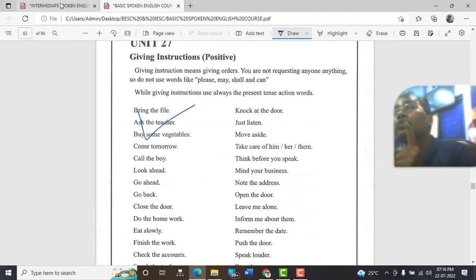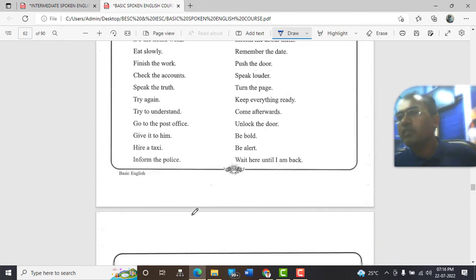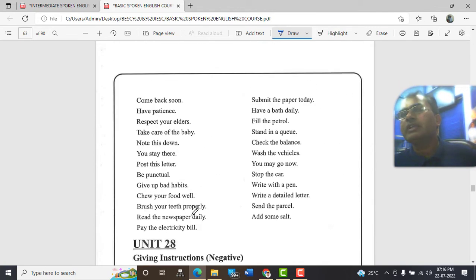Next, giving instructions. We saw attitude in intermediate. The same thing will be taught here, but simple ones. If you can master these simple ones, it is as good as having mastered intermediate. Okay, we'll be talking about this. Most of the time, whenever we are with two people, I think you should wash the vehicles. The vehicles are very dirty. So it is a line. From the basic point of view, if he knows how to use this, it is okay.